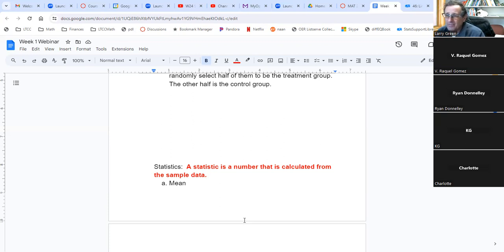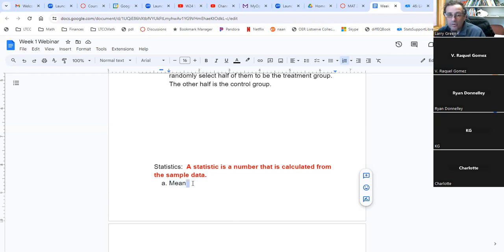So one of them you learn in elementary school. You don't learn this word, mean. Anyone know the other word for mean that you learned in elementary school? Yeah, average. Okay. So you learn it as average, but it turns out, and this is kind of complicated, the word average means a few different things. In elementary school, you don't even understand it, but now you do. So the mean means that you add them up and divide by the total. That's the mean.